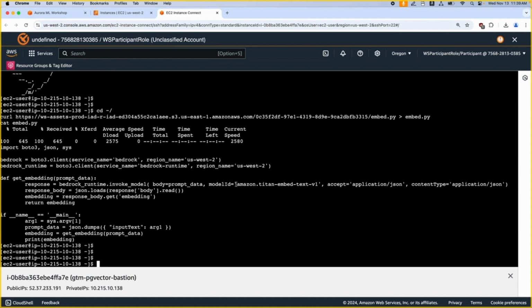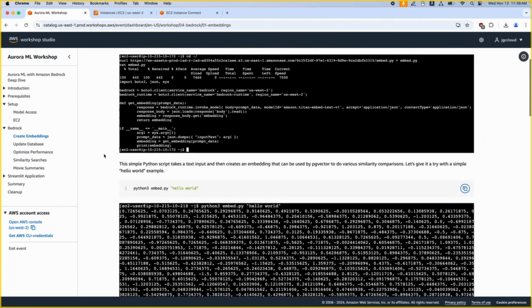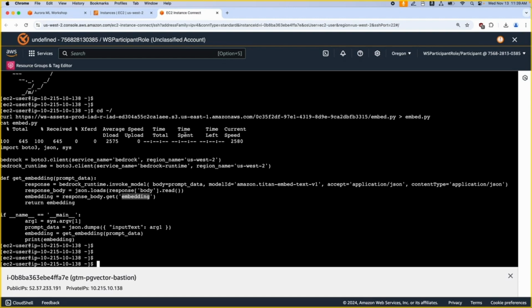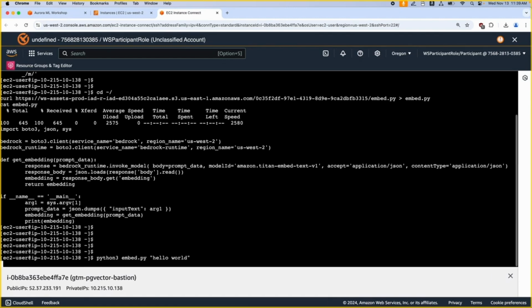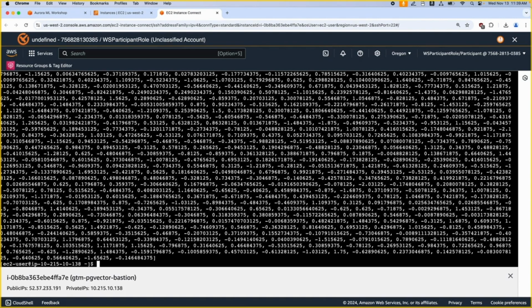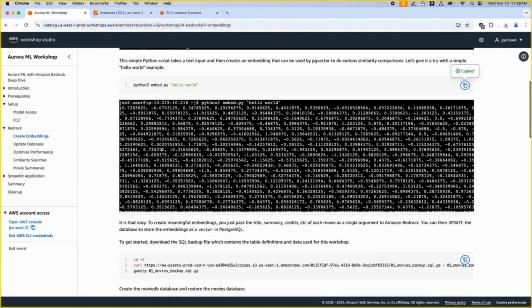Here, I'm using the model from Amazon Titan that I just enabled in my AWS account, and I'm asking for an embedding from that. The point of this is I can pass in a string like hello world to get the actual embeddings. That's the numerical representation of the words hello world.